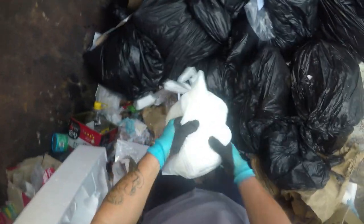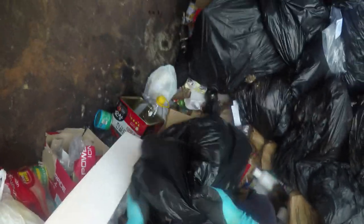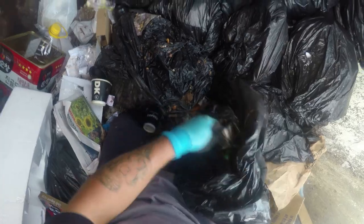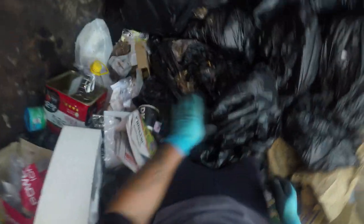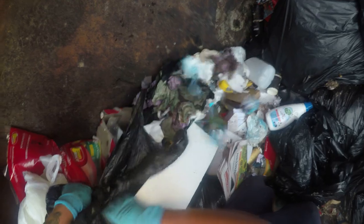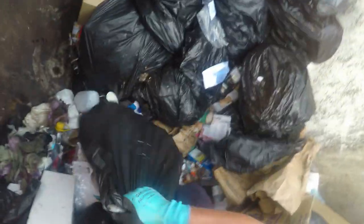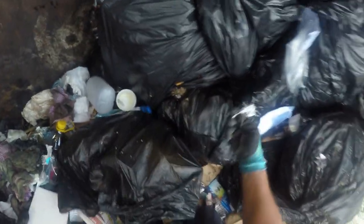Tinker, tinker, tinker can. Boom, boom, boom. Nothing in that. No point ripping it open because there's nothing in it. Like that. It's a bit of stainless. Leave nothing behind, everyone. Take what you can when you can.